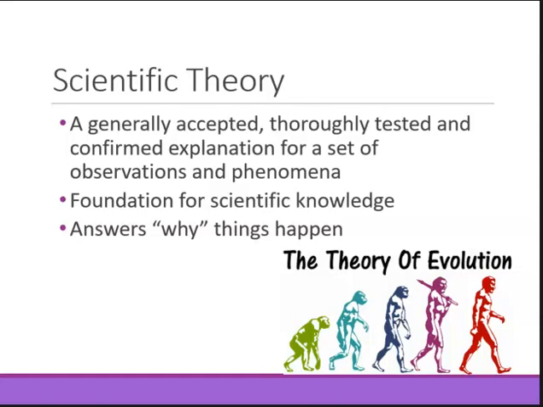And we have a lot of scientific theories out there. For example, we'll be learning about the theory of evolution. Charles Darwin came up with this theory that we as humans developed from earlier species to eventually become human beings, walking around on two legs, two arms, and we've evolved from a more primitive species, say, monkeys. So there are a lot of scientific theories that explain why things happen.